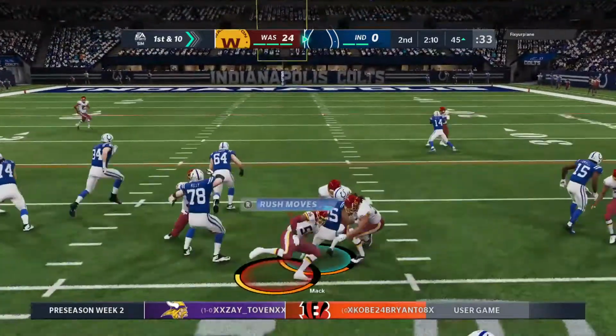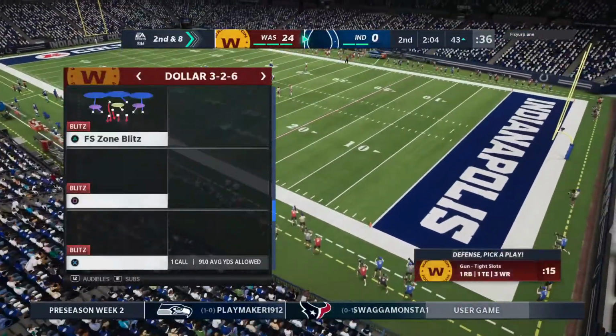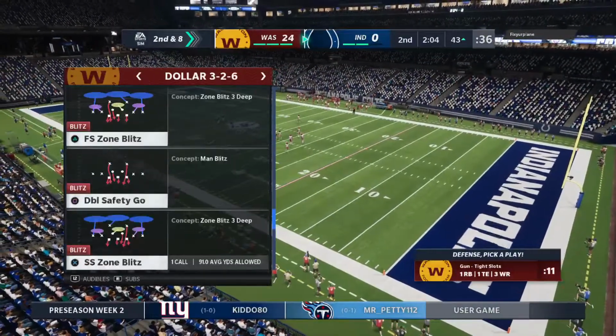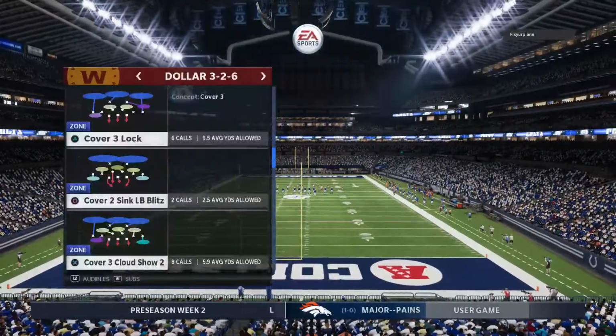They'll run on first down with Marlon Mack. Defensively, a solid response after giving up back-to-back first downs. At the 43-yard line. A gain of 2. Brings up 2nd and 8. 2 minutes remaining in this first half of football.